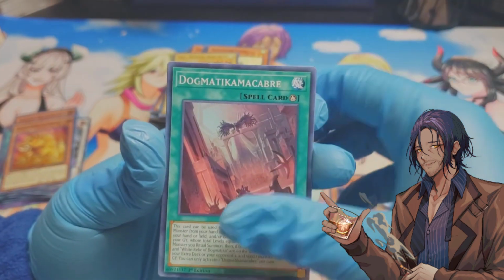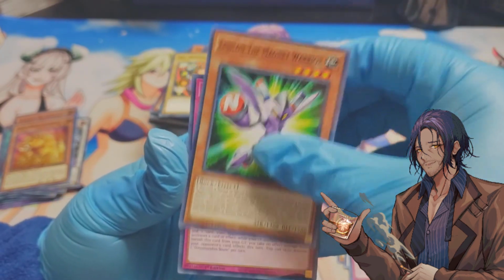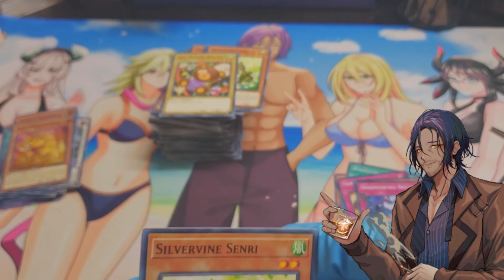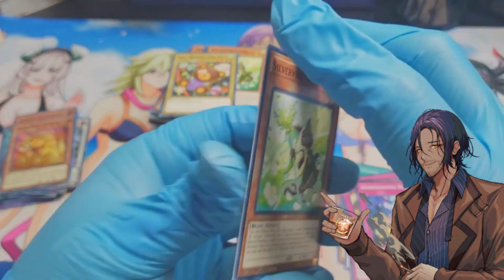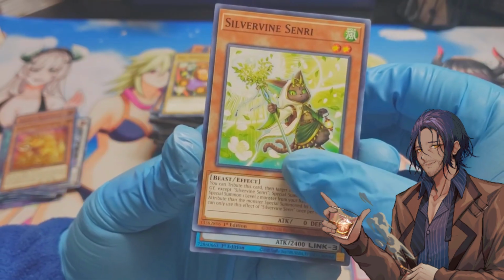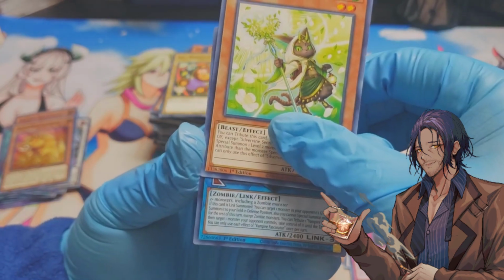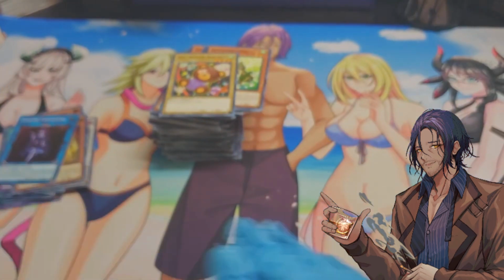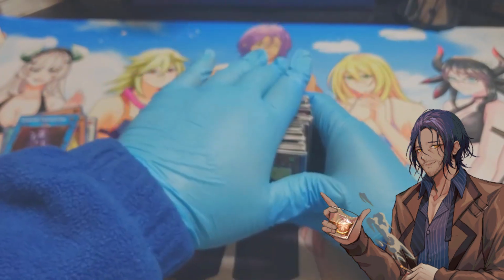S4's well placed, or whatever it's called. This one again. Is this the last card? No. Okay. I think this is the last card. Looks like it. Ah, it's blue. Is it a ritual? It's a link. I could probably tell by that right there. Vampire Fascinator. Okay, so sadly, we didn't get the card I wanted. So I'll probably end up having to buy the card itself.